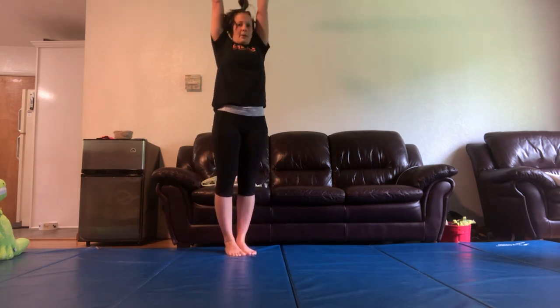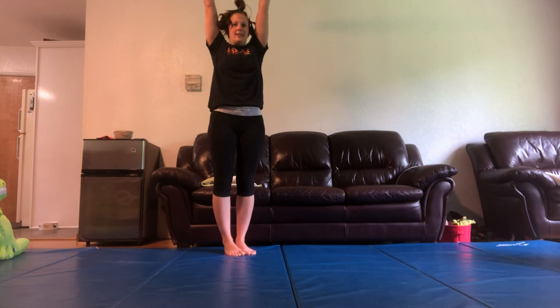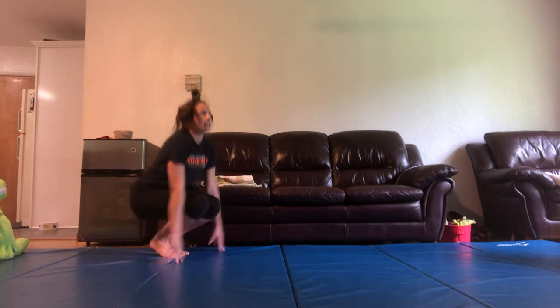If you're unfamiliar with frog jumps, you start with a squat. Your feet and your knees are together. Your arms touch the ground. And then you're going to jump up and put your arms to the ceiling. And then go right back down into your squat shape. I'm gonna move over because I have a ceiling fan above me. I don't want to hit it. So your squat jump will look like this. And then you go back down.